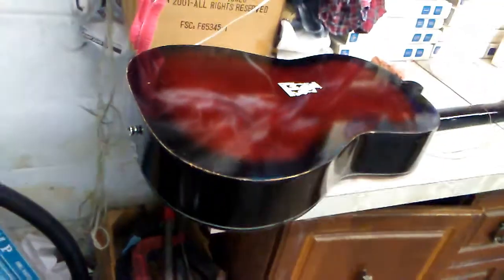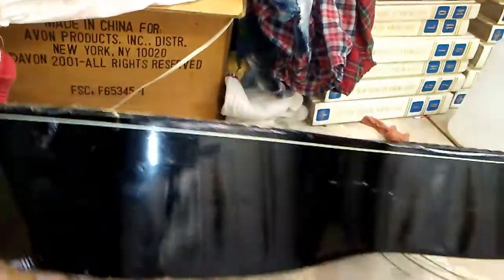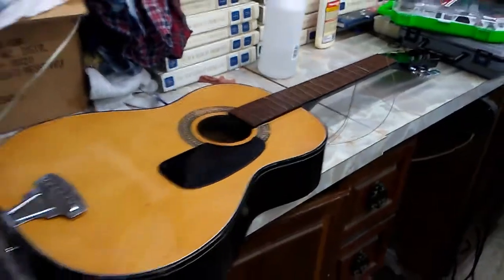It's the next day — this guy's solid, one piece again. Took the clamps off. Because we put that lemon pledge on it yesterday, the glue came right off easily, just a little damp rag. One piece again, all the cracks are gone. Now I want to do some spot polishing — there are some messed-up areas around here. I'll put a little rubbing compound on it, hit it up with a magic eraser to get rid of any paint smudges from banging into walls or door moldings.